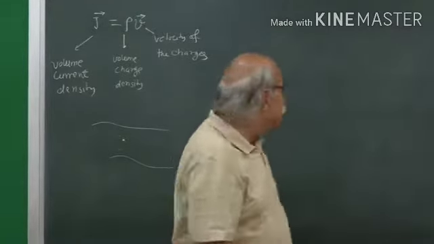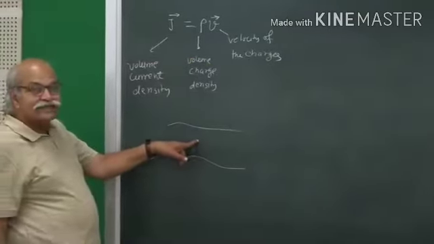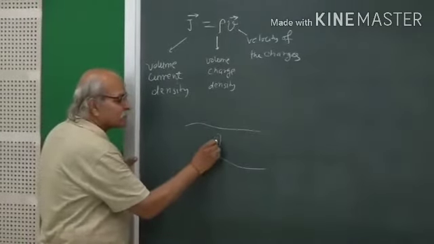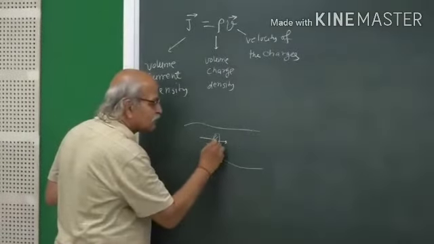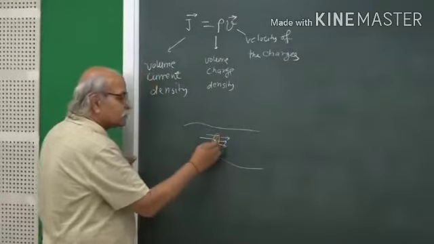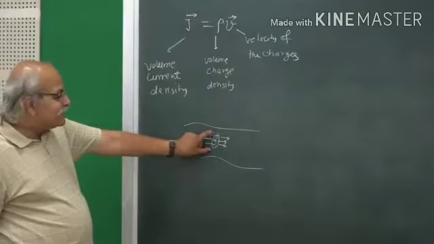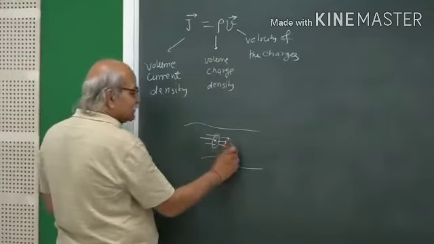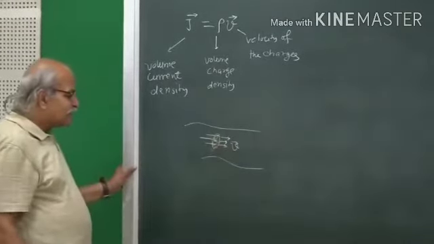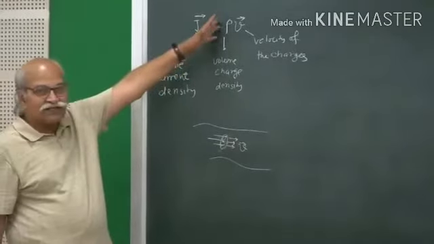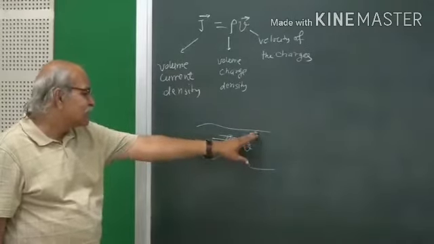Something like that. If you have a volume and at this point you want to know how much is the current density, then you construct an area here around this point and then ask how much is the charge crossing per unit time, dq by dt, through this constructed small area. And then if this is the velocity and the charges are going this way, we ask how much is the current density, and then this rho v etc. work out. So, it is point by point: you can ask how much is current density here, how much is here, how much is here.